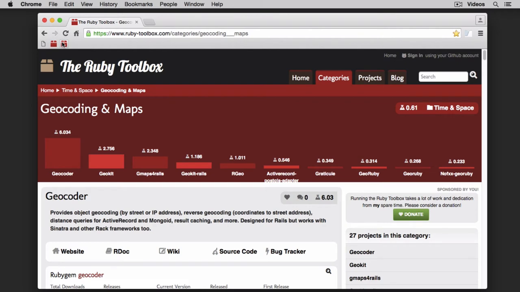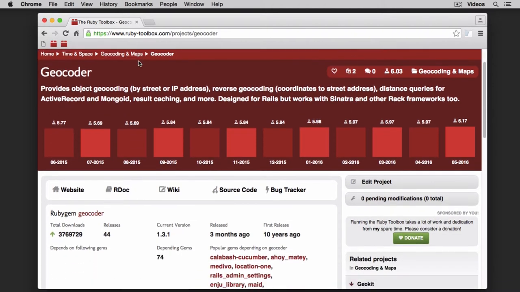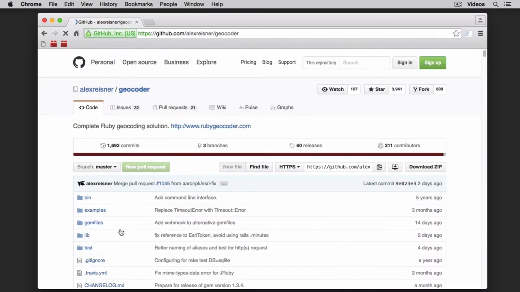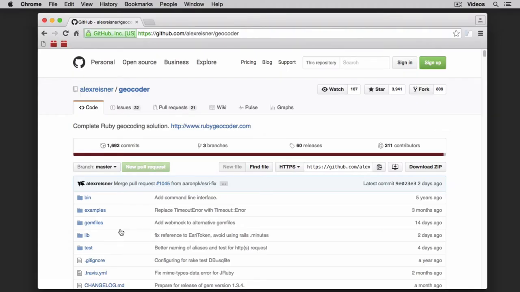Ruby Toolbox shows which is most popular, but you'll also want to evaluate if it's suitable. How should you evaluate a gem? Finding a gem for what you need is only a start. Ruby Toolbox can give you some information, but often it's best to look at the gem's repository on GitHub. Take a look at the README if there's documentation, any tutorials, or blog post. If you're looking on GitHub, is it actively maintained? What was the most recent commit? When was the most recent release? And are there many open issues that have not been resolved?